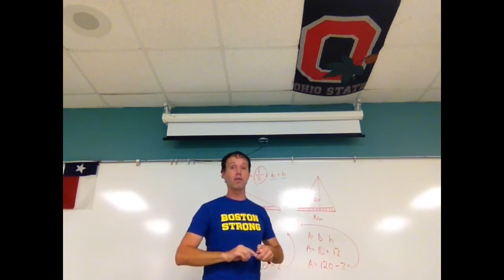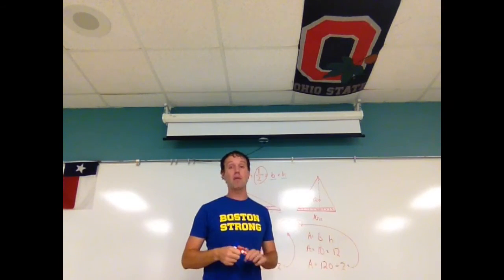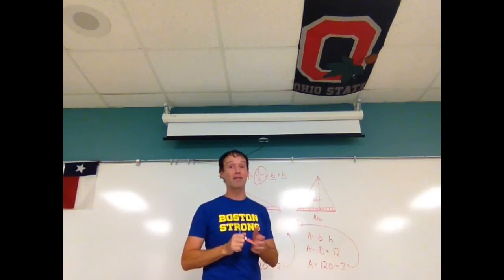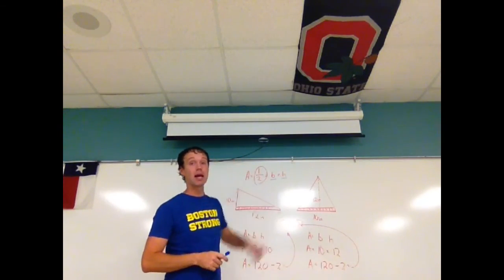So, if that's confusing, and like I said, if you guys have any questions, you can always come find me in room 12, but that's kind of a brief explanation of how we find the surface area of triangles. Don't forget, we have to find half of whatever the base times the height is, alright?